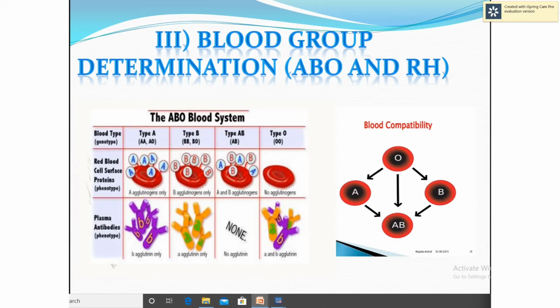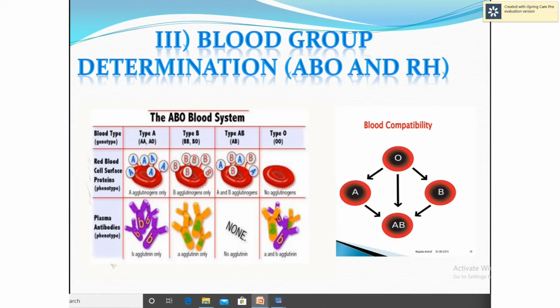Together, the ABO and RH grouping system yield your complete blood type. There are 8 possible types: O positive, O negative, A positive, A negative, B positive, B negative, AB positive, and AB negative. While type O negative has long been considered a universal donor, more recent research suggests that additional antibodies are sometimes present and may cause serious reactions during transfusion.